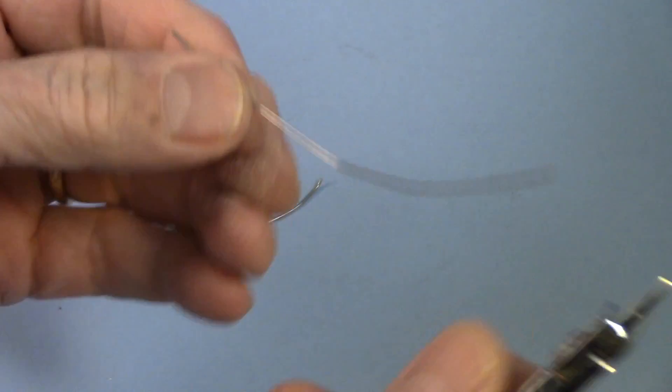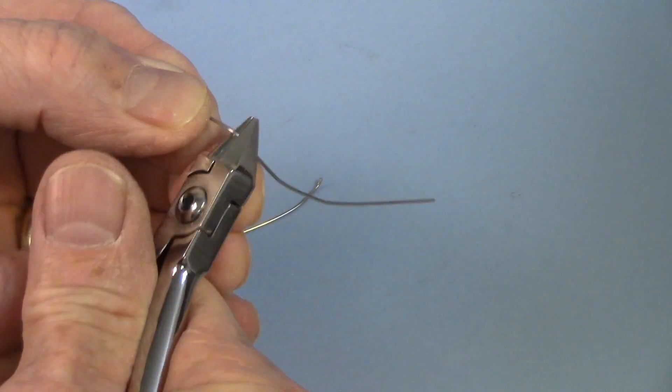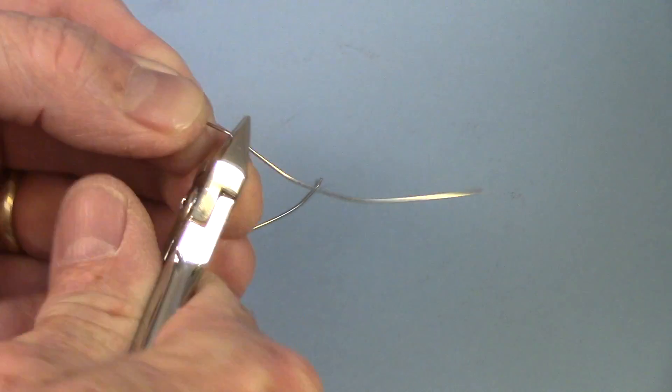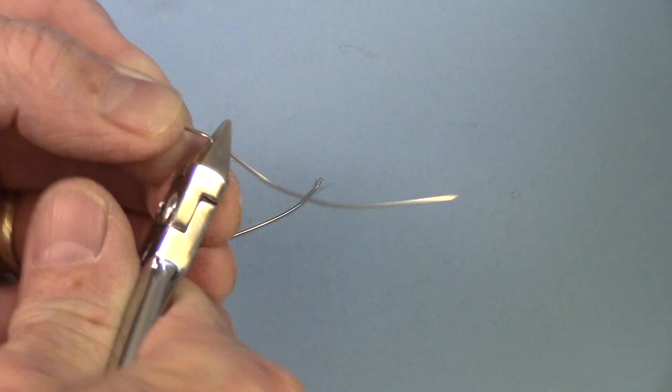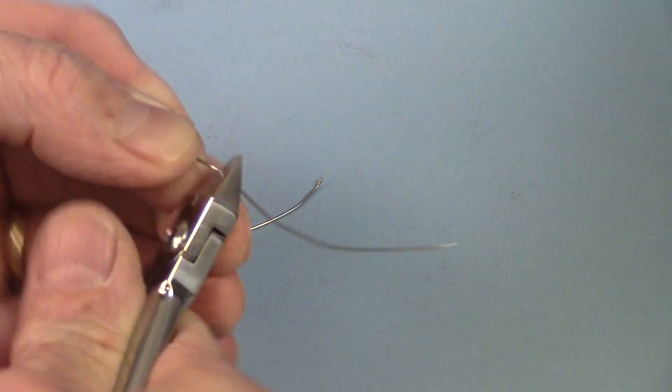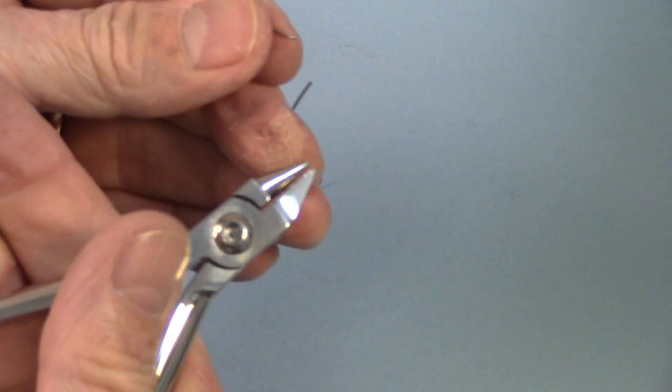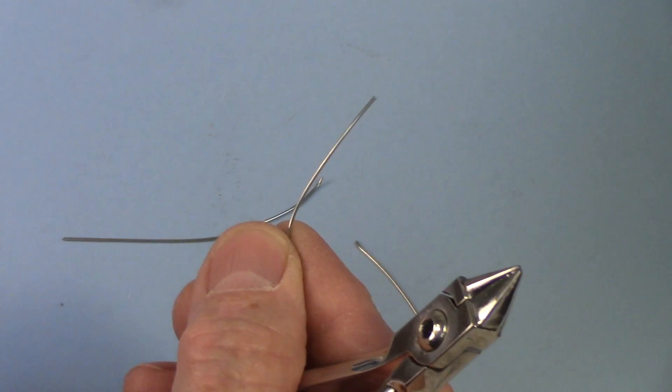Now, let's do this cobalt alloy wire and see how many times it takes. 1, 2, 3, 4, 5, 6, 7, 8, 9, 10, 11, 12, 13, 14, 15, 16, 17, 18, 19, 20. So this is a very, very, very durable wire. It finally breaks. So anytime you can, you want to use this one because of its durability. But if you have to have some spring, you want to use the nickel-chromium wire.